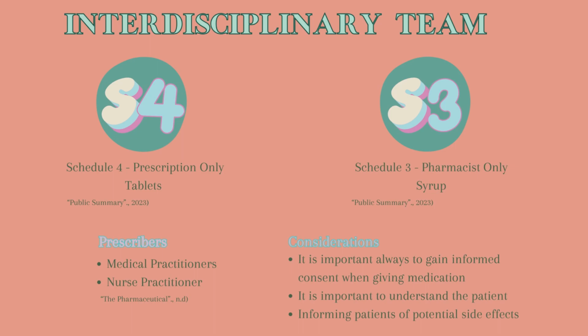When giving or prescribing this medication, it is important to gain informed consent due to the high risk of toxicity. From the small therapeutic range, it is also important to understand the patient's history, as this medication has several interactions with other drugs and is in most cases not used as a primary medication. Finally, as a part of gaining consent, it is important to inform the patient about the potential side effects.